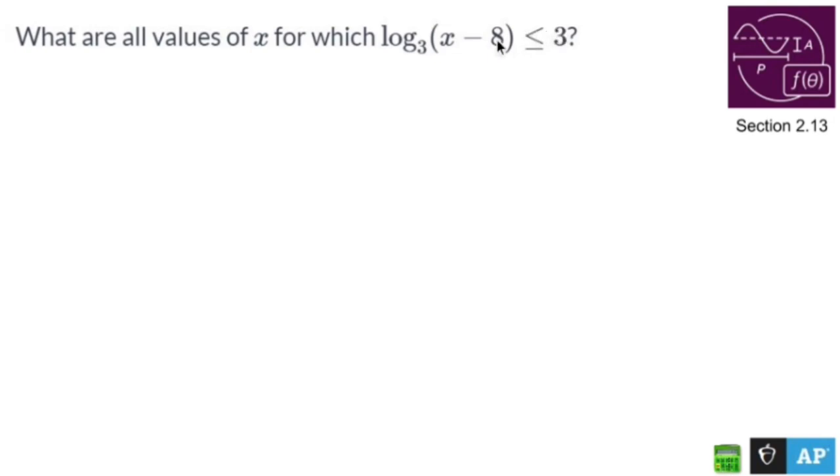First things first. I am not allowed to plug in specific numbers and I know that whatever this is, if I have a log of base b of x minus h, whatever h is becomes my vertical asymptote. So I am not allowed to plug in anything that is eight or below. If I plug in eight, I'm not even allowed to plug in eight.